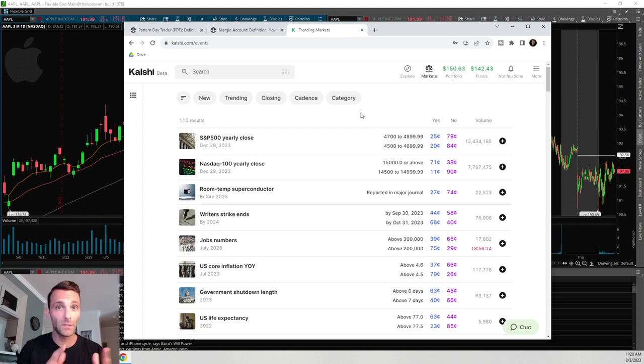So whether you're an experienced investor or you're a beginner and you're interested in trading the event contracts on Kalshi, just know that you do not need a lot of upfront capital. And not only don't you need a lot of upfront capital, but if you fund your account with a very small amount of money, you can be as active as you want. There are no rules as far as how many trades that you can take within a specific amount of business days.